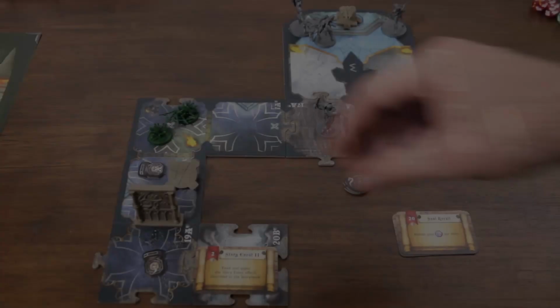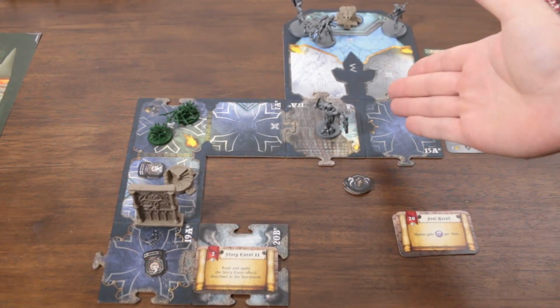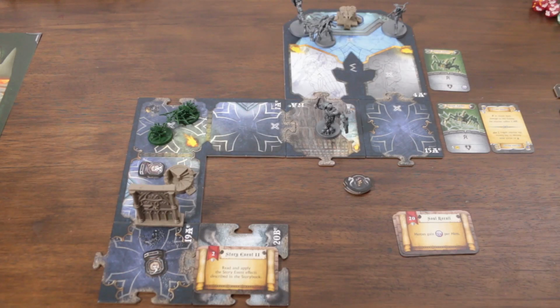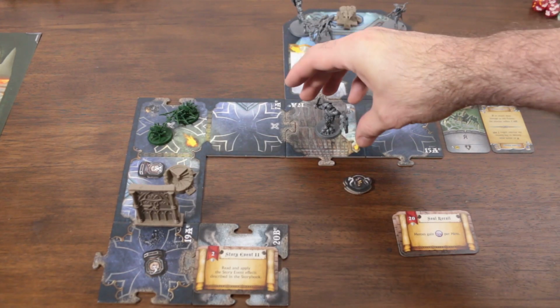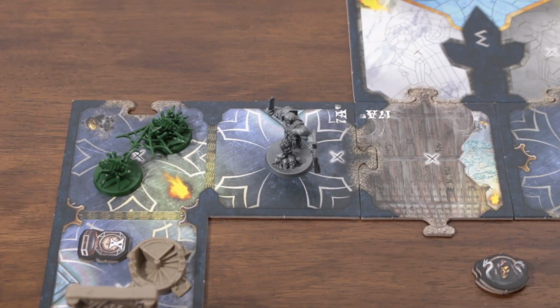We open the spawn gate. And ladies and gentlemen, it is on. So we've spent 2 of our 3 movement with Thorgren. Let's move just 1 more space and we had better get attacking.